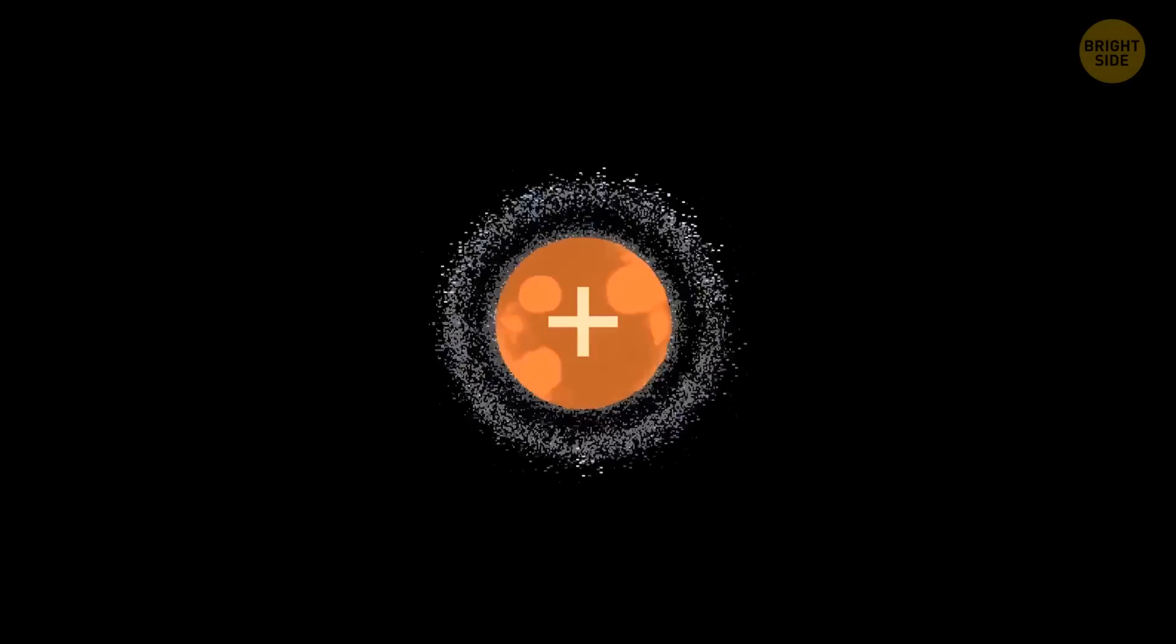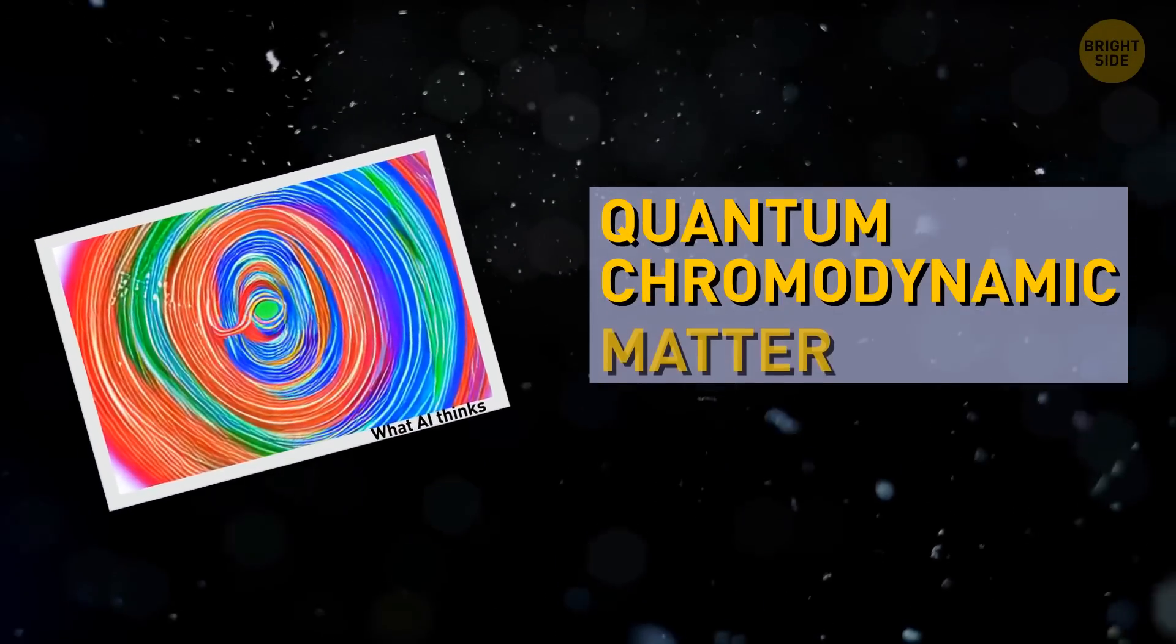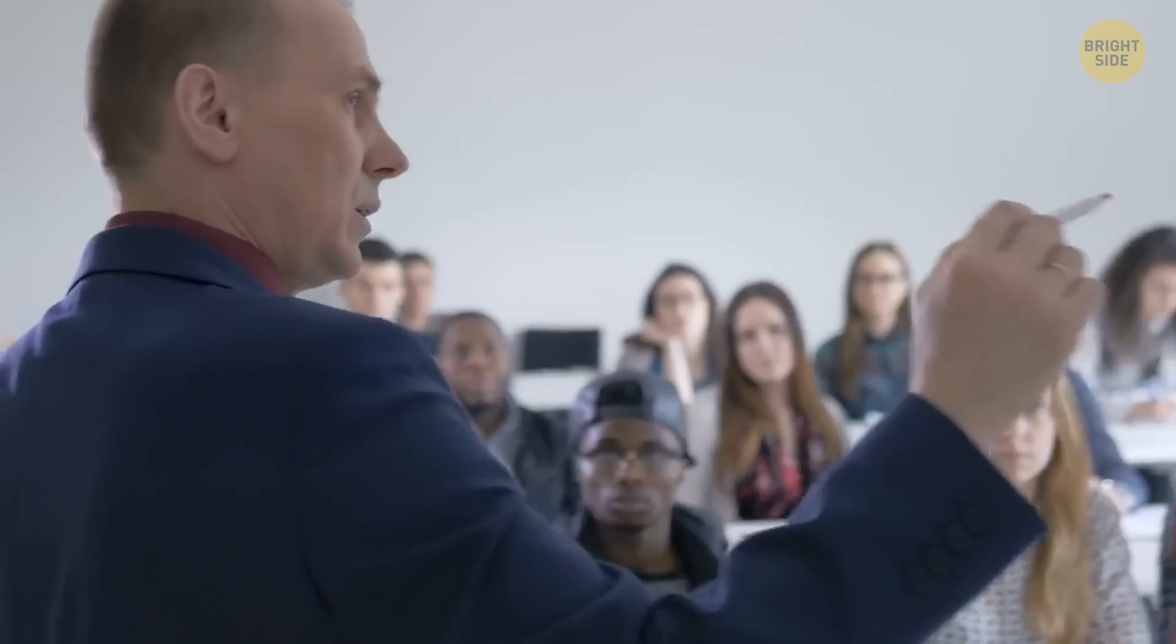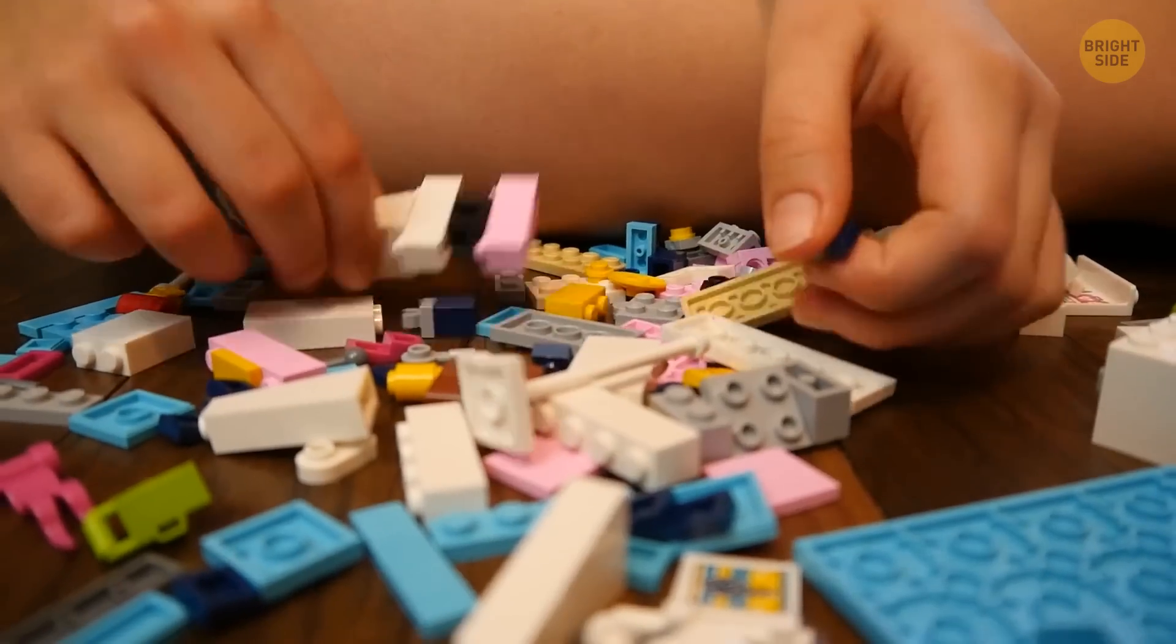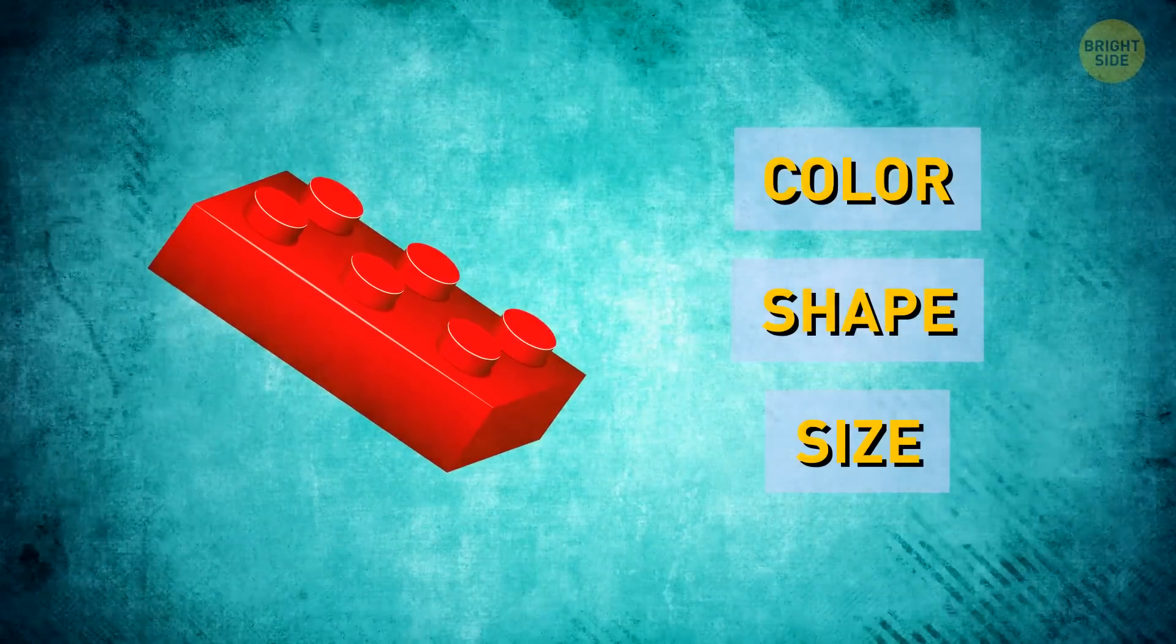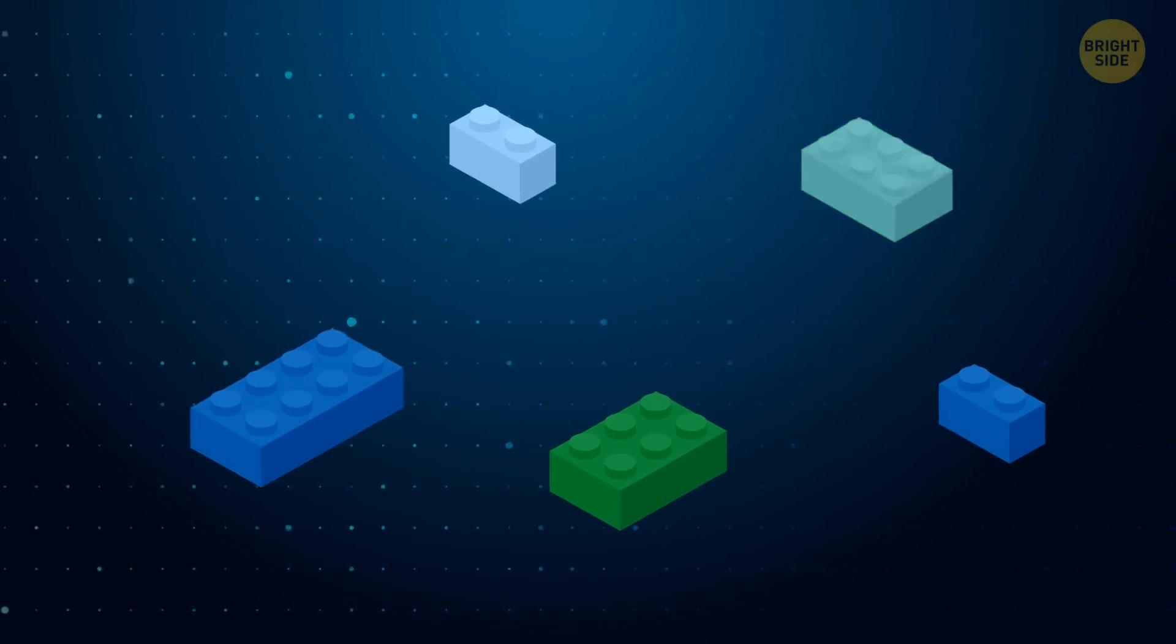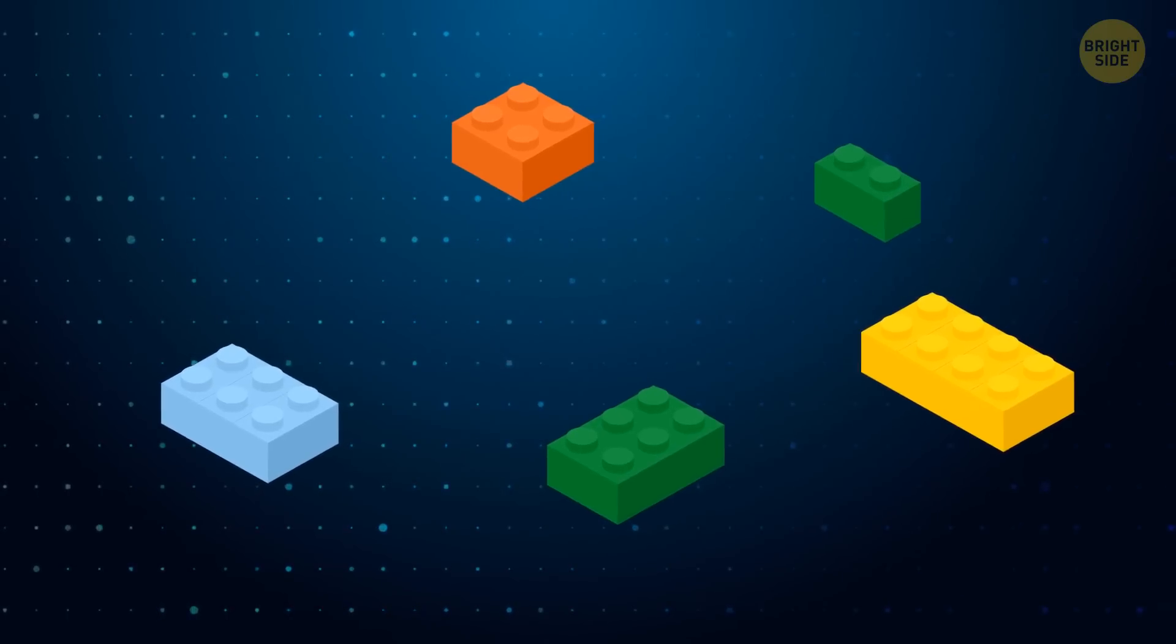Next, let's talk a bit more about quarks. These guys are so special that they get one more state of matter to themselves. This one is called QCD matter, or quantum chromodynamic matter. It's a fancy name for the theory that describes how quarks and the strong force interact. Remember how we were talking about Lego blocks? In the normal world, each block has its own color, shape, and size. But what if you could play with a special kind of Lego where the blocks change their colors, shapes, and sizes as you stack them together? That's a bit like what happens in QCD matter.